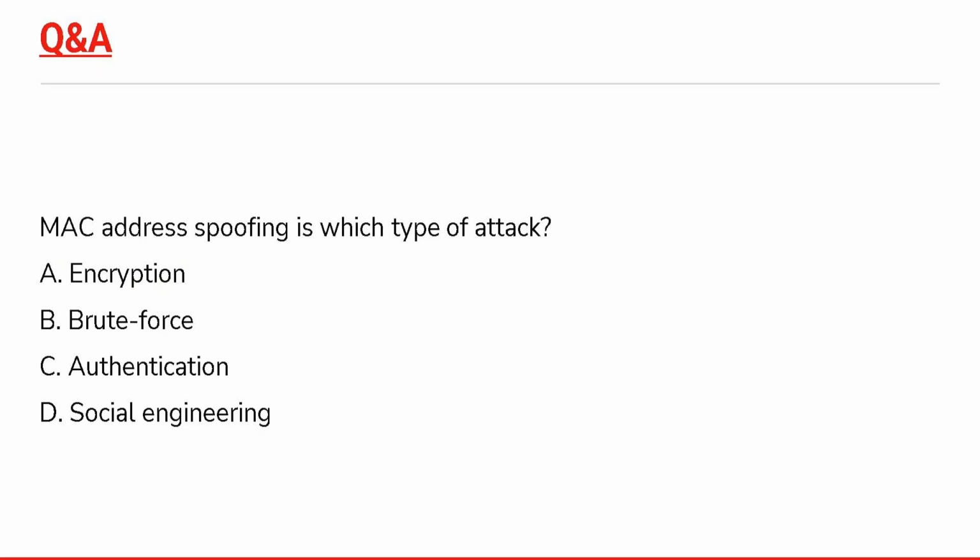So over here, we have MAC address spoofing. Many a time we create rules based on MAC address filtering. They filter out the MAC addresses that are not present in our organizational network. We only accept the devices that have these specific MAC addresses.